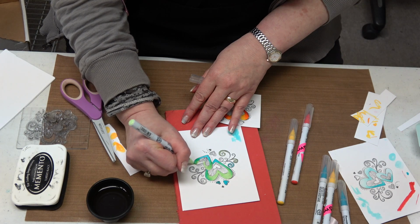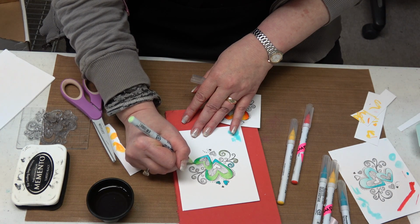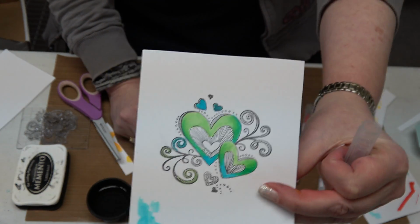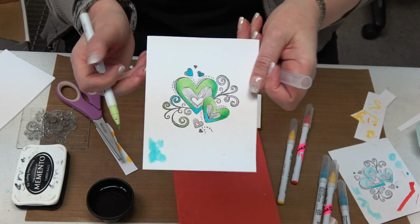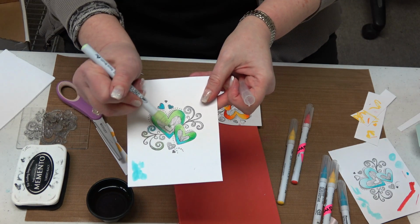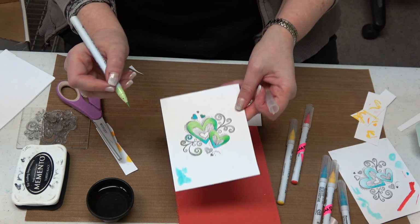So you see that one was sitting. I forgot that I hadn't finished this side. So I just went right back in on top of it and finished it off. If you have to walk away and come back to it, it's okay. They're a water-based marker. You just start where you left off. You can pick it up at any time. If you get this half colored and then have to put it away, don't worry about it. If you only had half the side done and hadn't started the other half with the other color, don't worry, it's okay. You can come back at a later time and pick up where you left off.